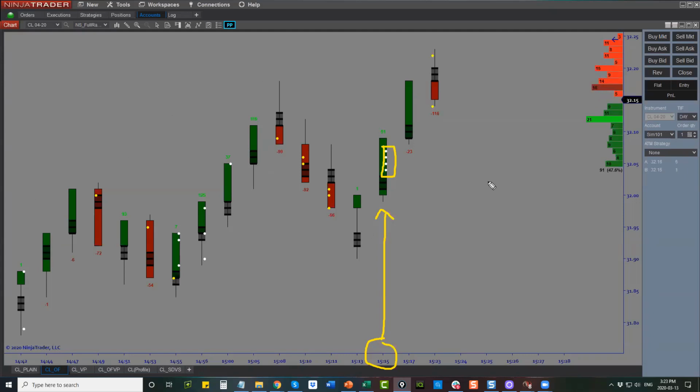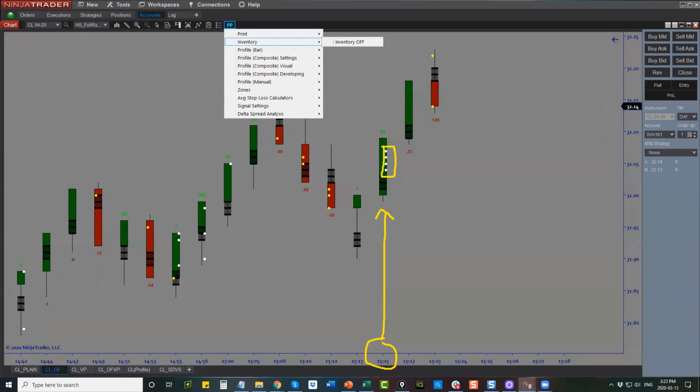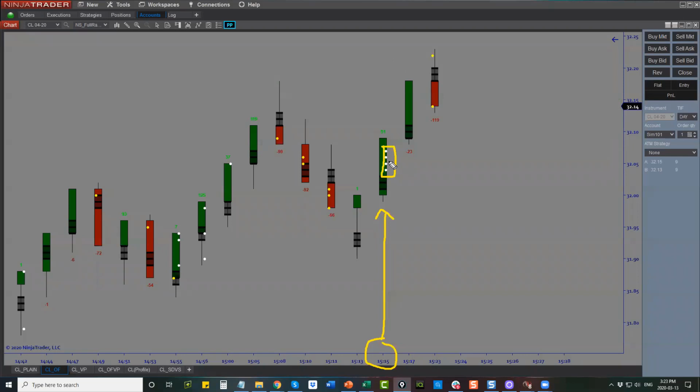And I don't want you to worry about this uptrend and all the pullbacks and the structure. I want you to think like a professional, and I'm going to turn the inventory off so I can draw over here on the chart and show you this. I want you to think about what that means to us. You've got to remember, we're on a time and price axis. So at this point in time, there was a lot of aggressive buying coming in at that price. And so that was an important price to bigger traders to buy at that price level.